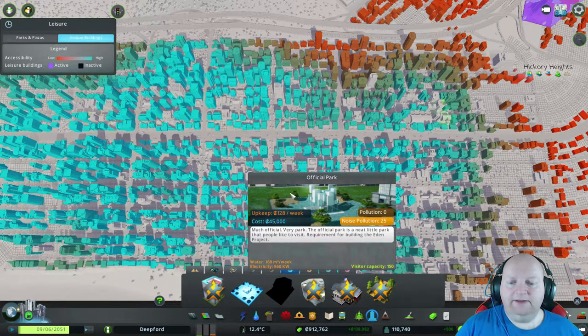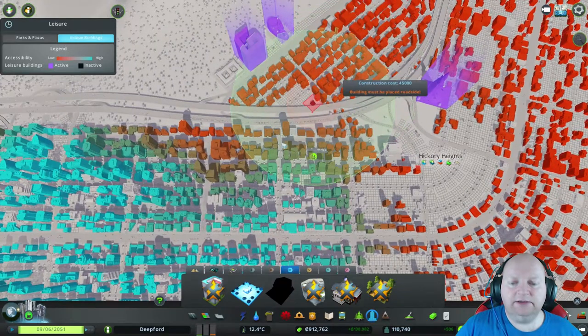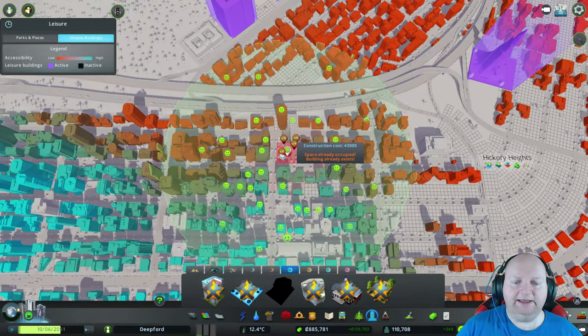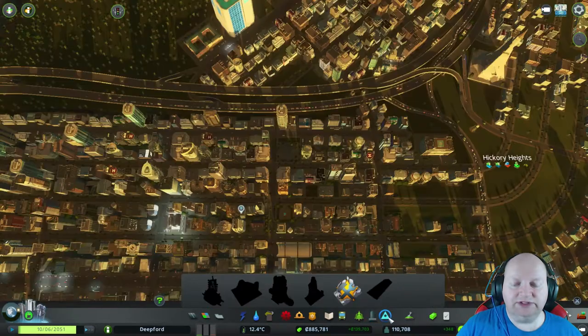Okay. This is the official pack. It has a small area. We can probably fit this up here, actually. I mean, it might annoy a few people, but screw them. Come on. Boom. Official pack. That should really help people out in this area. We need to get some subway up here as well, which we haven't even touched yet.